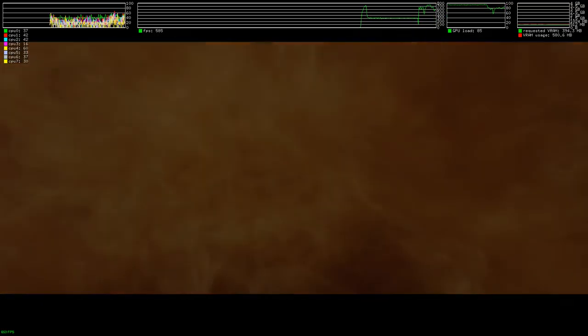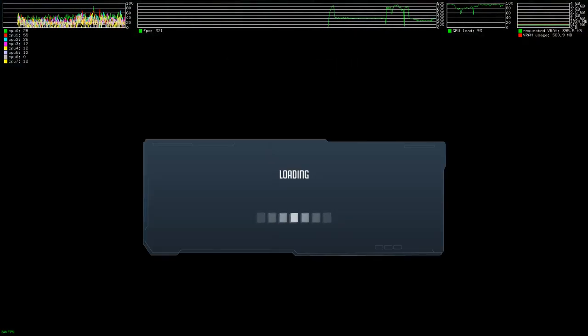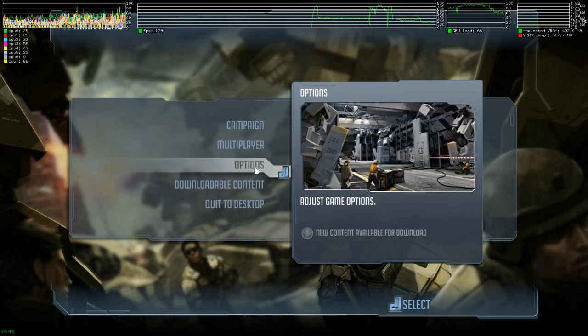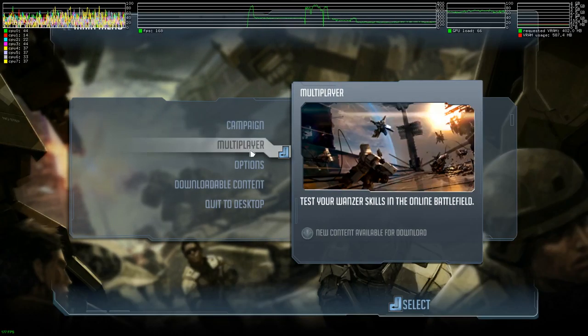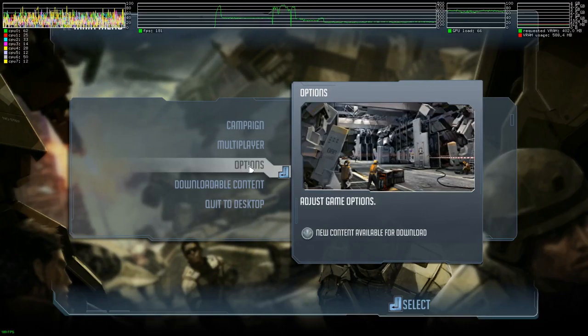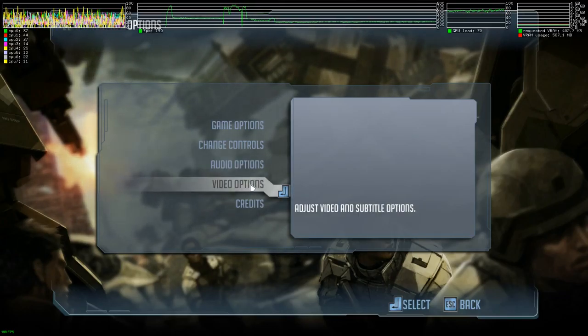And I actually had a problem here. I had my controller plugged in and I had some problem with my controller here in the menu. With my mouse, I was selecting those options here, those entries, and with the controller plugged in, it was always going up, you know. So I was selecting an option and then it was automatically going up like this. I'm doing it with the keyboard right now. So if you want to play with the controller, you maybe have to add something here and there.